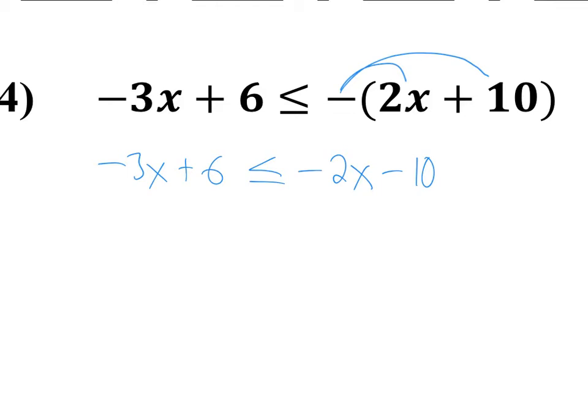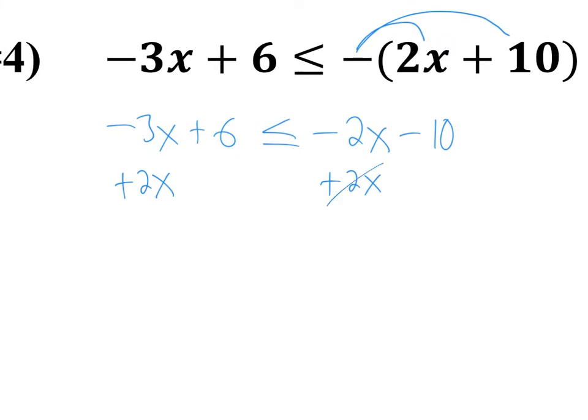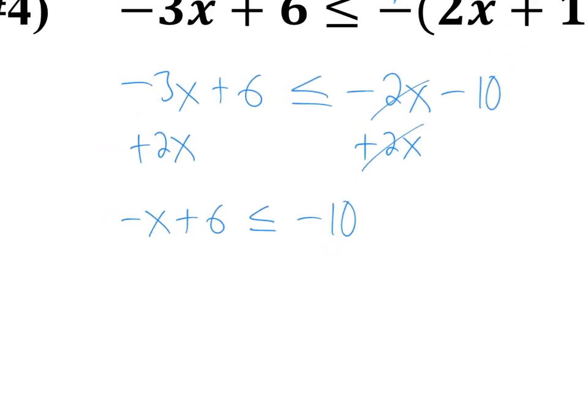So now we need to get all the x's to one side and all the constants to the other side. So I want to move the x's first. You could either add 3x to both sides, or you could add 2x to both sides. I'm going to add 2x to both sides to keep the variable on the left. You want the variables to be positive, and you want to keep them on the left if possible. In this case, we're not going to be able to do both, but it'll be a good step to do that. So we have negative 3x plus 2x is negative x, plus 6 is less than or equal to negative 10.